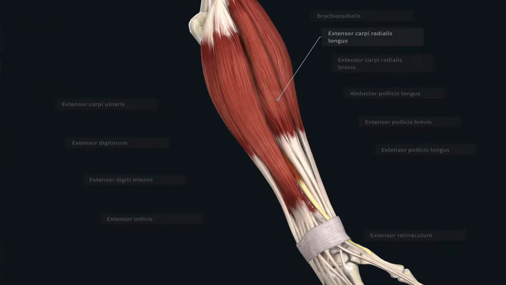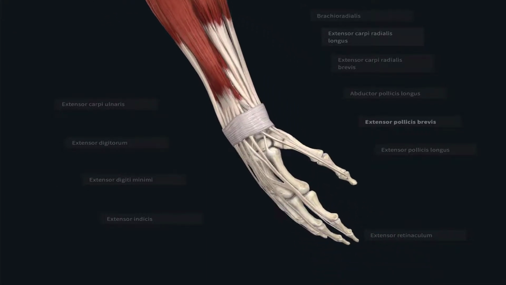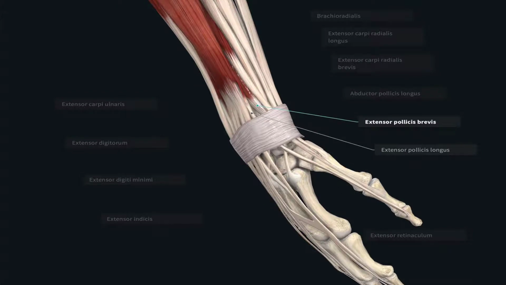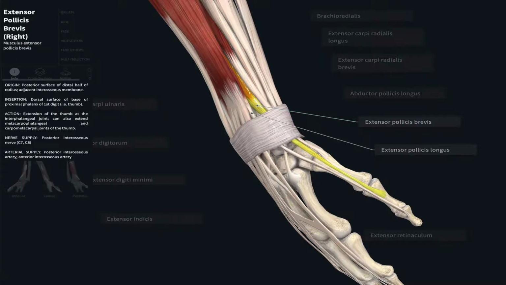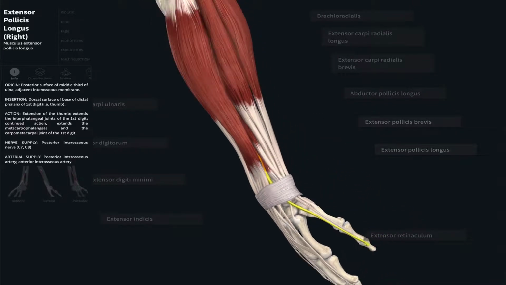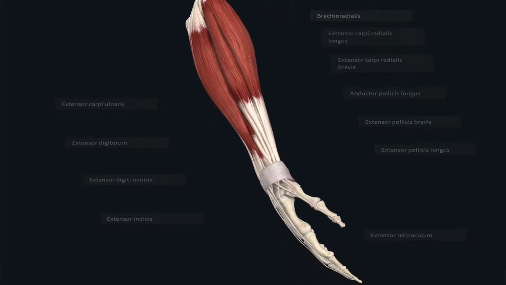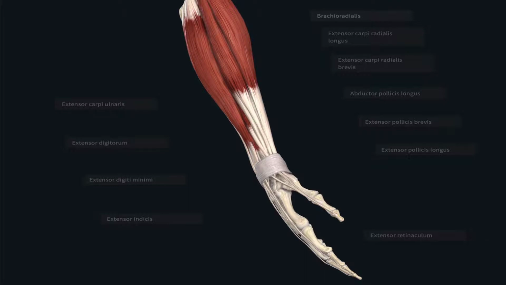As we continue moving down the forearm, we're going to encounter two muscles that extend the thumb, one with a short tendon and one with a long tendon. So here we see that we have the extensor pollicis brevis next to the extensor pollicis longus. Now, interestingly enough, once you have identified the brachioradialis muscle, these muscle names are all going to alternate with their last term being longus, then brevis, back to longus, to brevis, back to longus. So every other term switches.